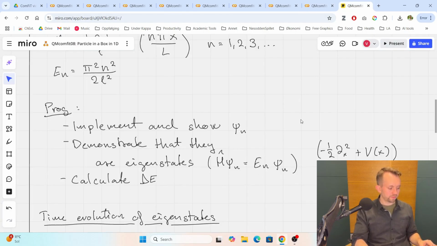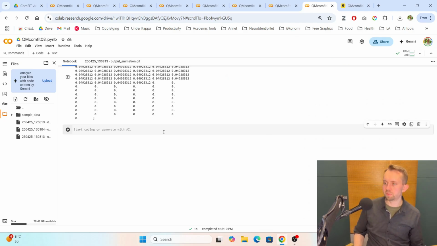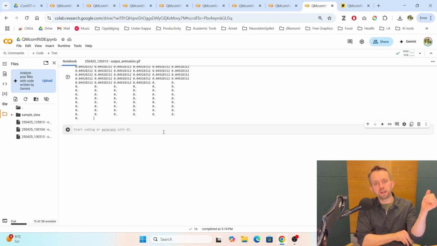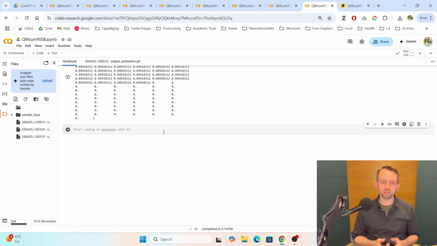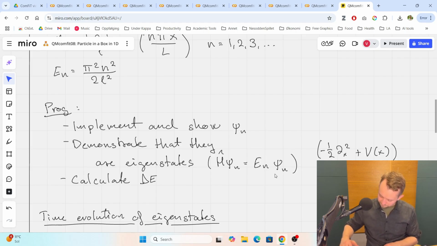Okay, so that's that. And then also we can calculate the variance. So remember, the variance, or the standard deviation, the uncertainty in a variable, is the expectation value of the operator acting twice minus the expectation value squared. I'm just going to show you the equations. I'm going to write them up, instead of trying to say it out loud.